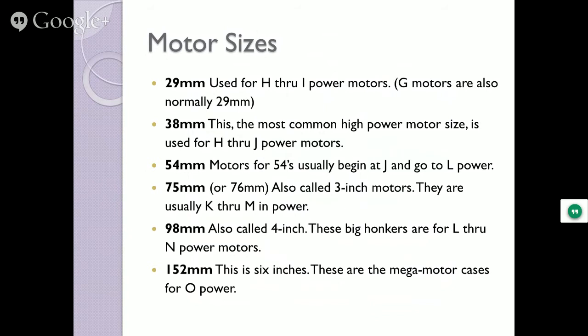Motor sizes, I'm gonna skip this slide so we can kind of move on. That's just telling you that they go from the little diameter of that to about 1.5 inches to 2 inches, up to 6 and 8 inches, some of those motor casings.